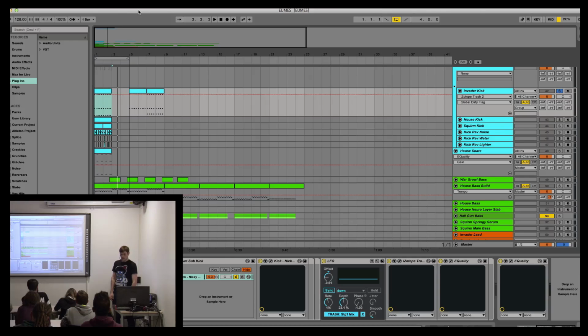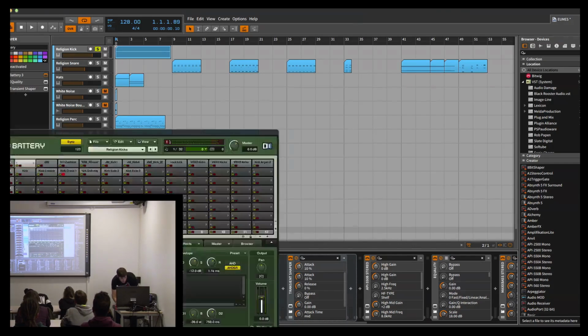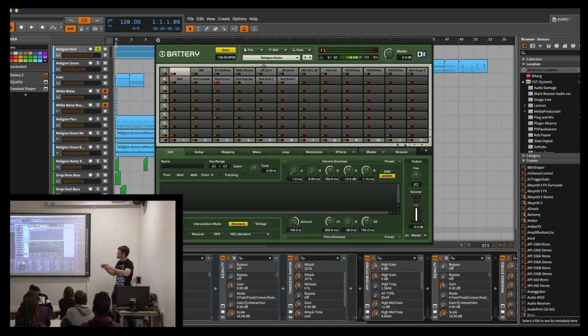I guess most of you layer up your kick drums, I'm guessing, which is what I do. I tend to pick out a whole bunch of kick drums and load them into Battery or the Ableton drum rack. These days I tend to use Battery. Load up a bunch of kick drums in here, and if I get to the end of the track and I'm not happy with the sound of the kick drum, it's really easy just to change the note and pick another one.